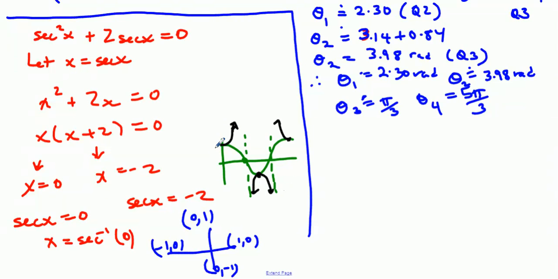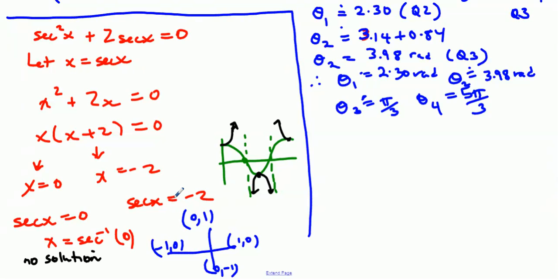Well, I don't see it being defined at y equals 0, right? Its domain, remember, was from negative infinity up to -1, including -1, and then it jumped to +1 and then on up to infinity. So it is not defined. So you can say that there is no solution here. Okay, and then so that part's done.